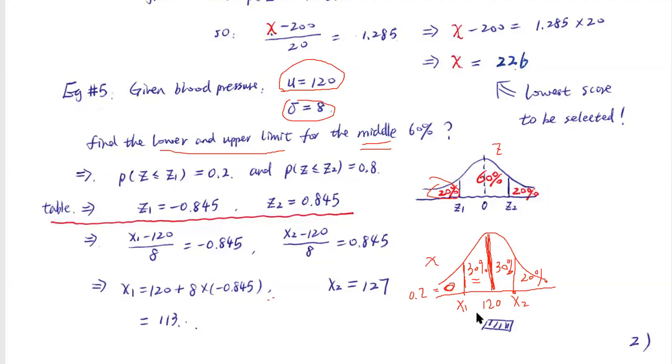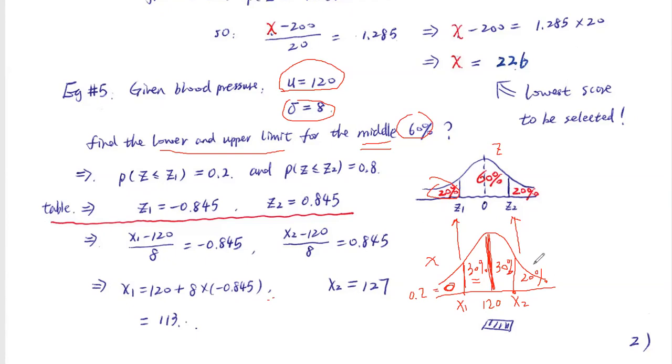So how do we find out X1, X2? We do something similar to what we mentioned previously, right? X1 should be mapped into Z1, and X2 should be mapped into Z2, right? Now, we don't know X1, X2. We are trying to find out X1, X2. We are given the probability, and we try to find out the corresponding X, right? It's the backward one. Remember, it's the more difficult one, right?